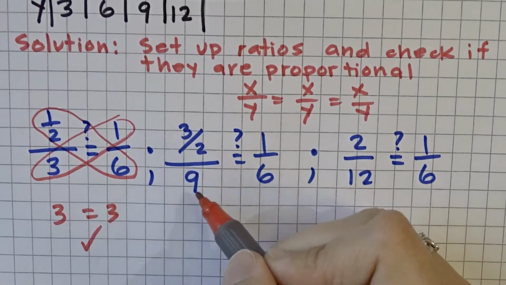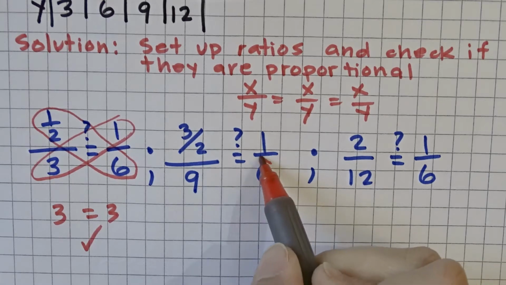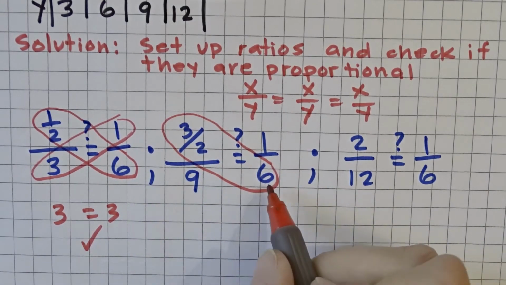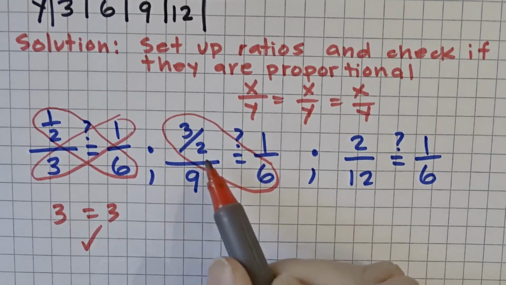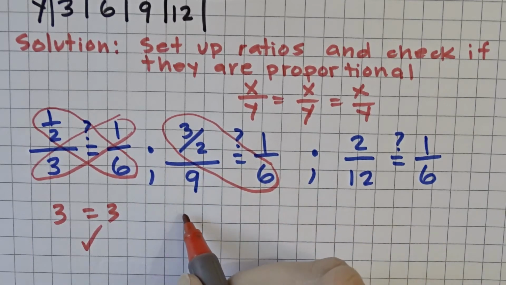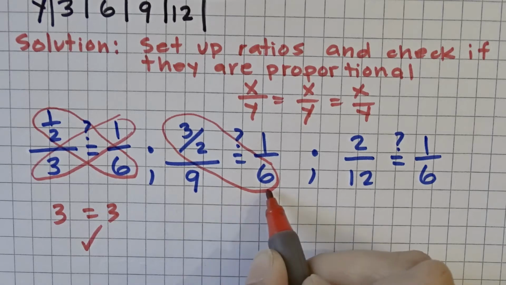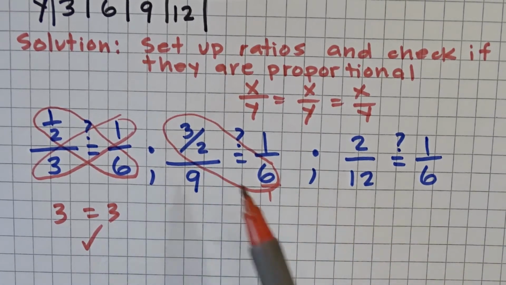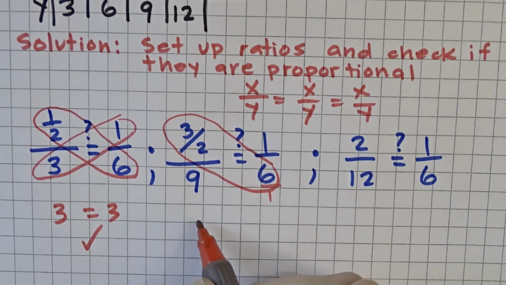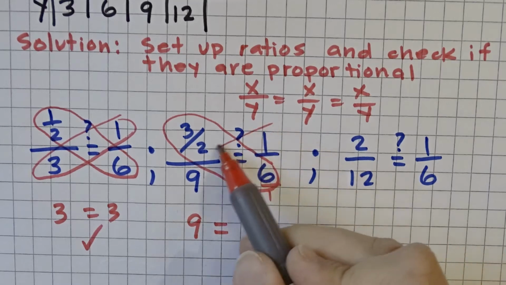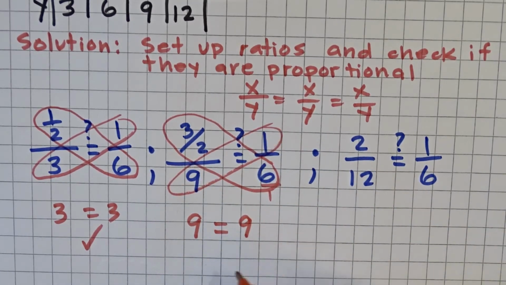Again, you have another xy, xy. So I'm going to multiply these. 6 times 3 over 2 would make this 18 over 2, which is 9. You want to put a 1 under there? I'm doing numerator with numerator, denominator with denominator, and that gives me 18 over 2, which I know is 9. And then I get 9 times 1, that's 9. So that checks.